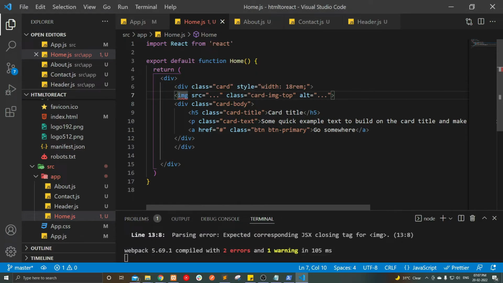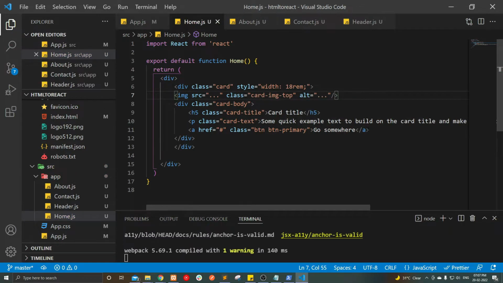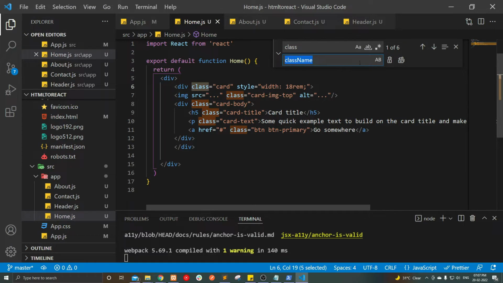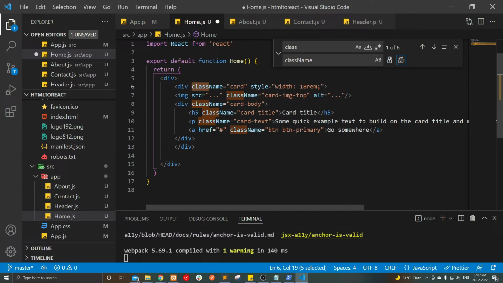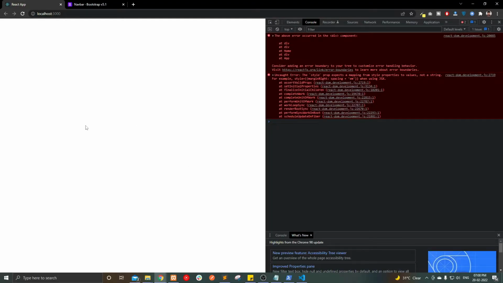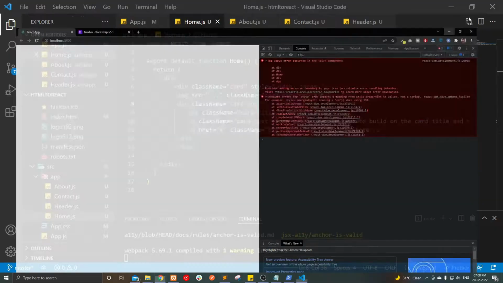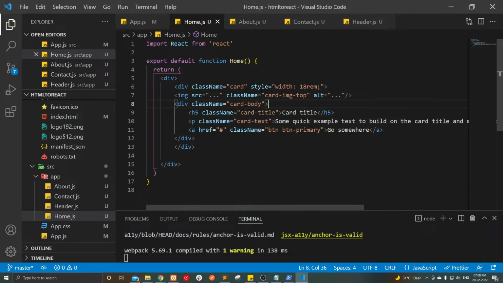Here you can see the img tag doesn't have any closing. We have to close that tag. So one error has been fixed. Instead of class, we have to use className, just like I did in the header. Doing that, some of the errors are gone, but there are some other errors.